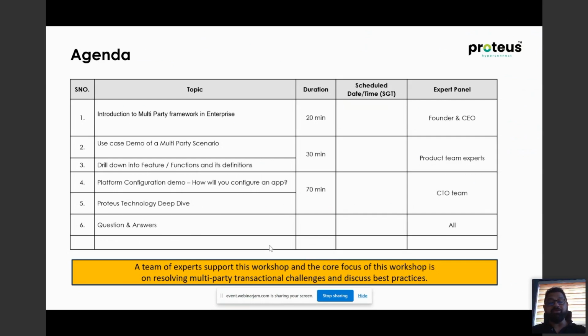And then we will continue to take questions and answers throughout using the chat. So if you have any questions, please post them there, and we will answer those questions as a part of this process. We are highly invested in this live webinar because we get a lot of requests from a lot of customers in understanding more about Proteus and how it can resolve the multi-party transaction scenarios which come across in import, in export, in sustainability, in sales, in distributor management, where we differentiate with multiple parties. So we are here to help with this 2-hour session, and we will take you through that process.